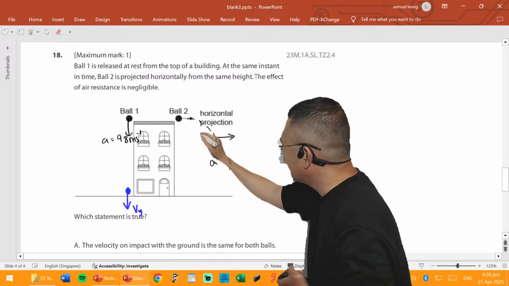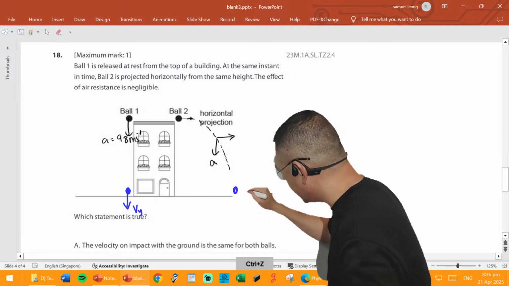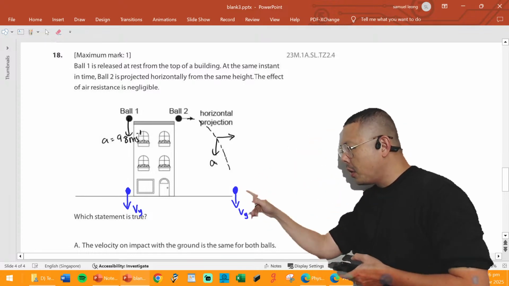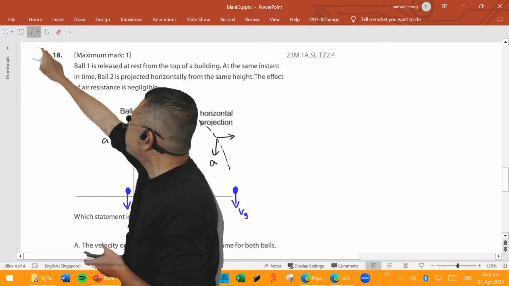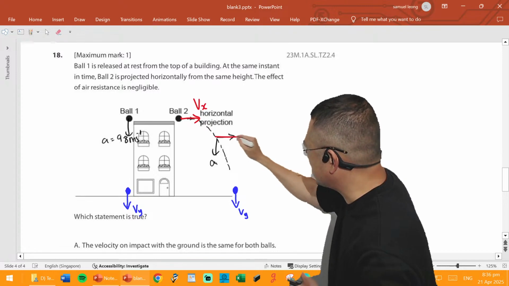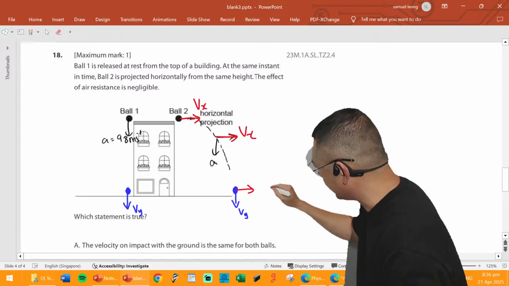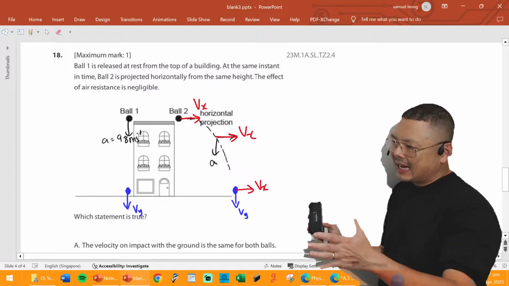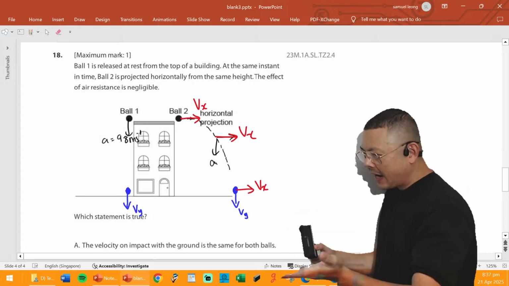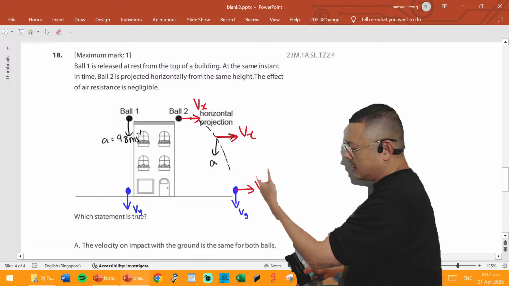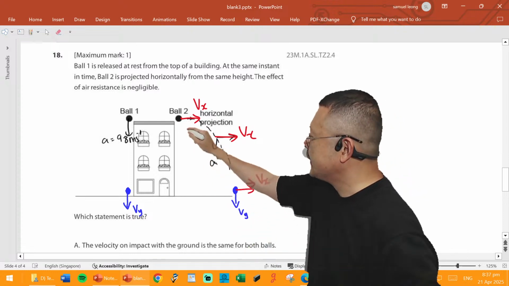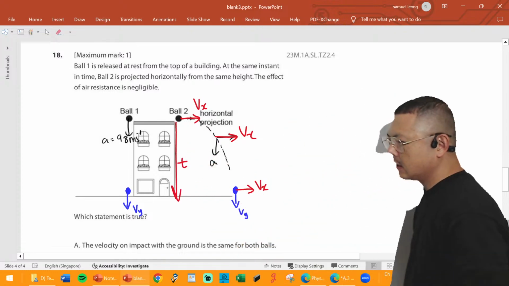But do take note that if ball 1 reaches the bottom with a certain Vy, then ball 2, upon reaching the bottom, will have the same Vy, but ball 2 has a forward component. It always had a Vx, and the Vx has always been constant. So in terms of speed or velocity, I would expect them to have different final velocity, because the projectile motion has a forward velocity. But the time taken to hit the ground would be the same because that depends on the vertical component.